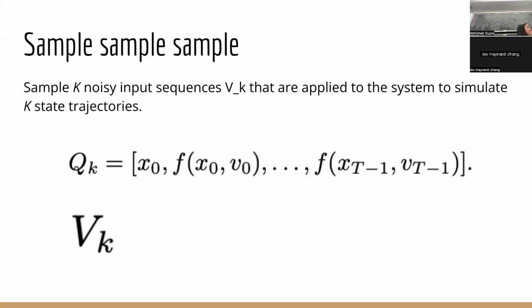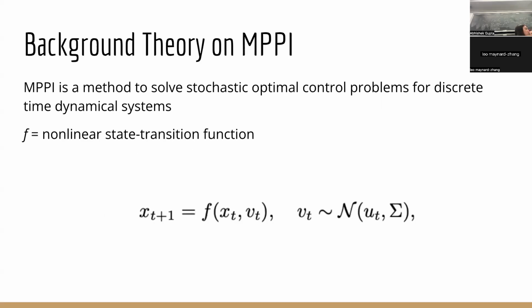And then the next, you haven't told us what u sub t and covariance are yet. Do they just appear magically? u sub t is a control input, and then covariance is. Yeah, but as in how do you choose them? I'll talk about it. Initially you choose it, but then you keep on applying these optimal control inputs. Yeah.